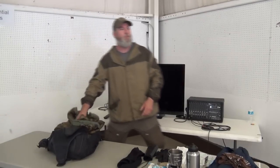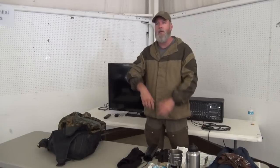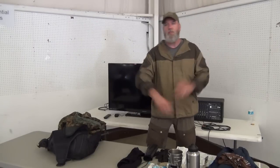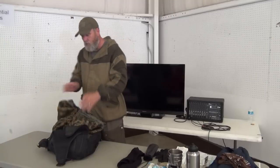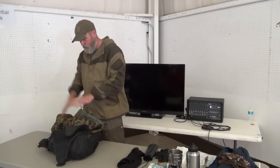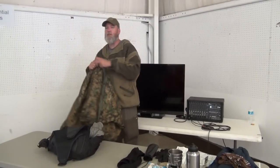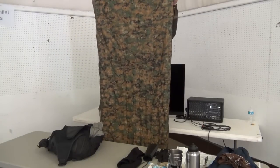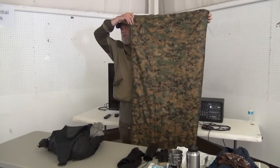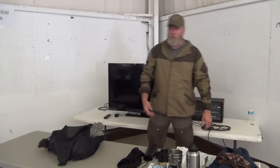You ever seen the magician trick where he's got the little top hat and he pulls out a rabbit and then another rabbit and then a pigeon and a dove and a bowling ball, bowling pin, shotgun, keeps pulling stuff out of that? That's what this is. This is 7 feet. I'm 6'6", so my sleep gear has got to be 7 feet. That's 7 feet worth of sleeping bag right there with the zipper.